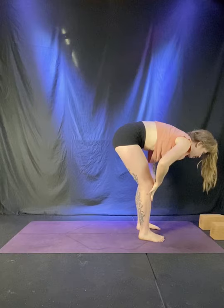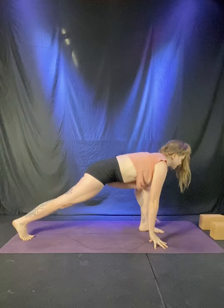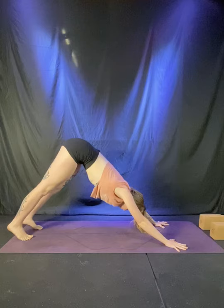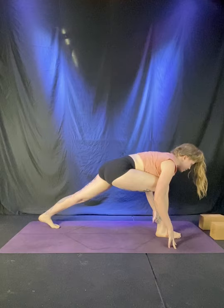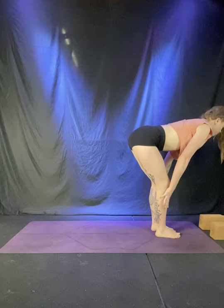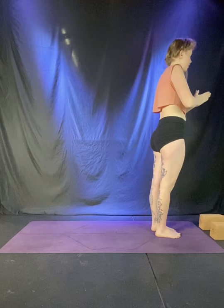Adding on. Inhale, reach up. Exhale, bend the knees and fold. Halfway lift, inhale, chest forward. Step the right foot back. Exhale to low lunge on the fingertips. Take one breath here, lift through the chest. Down dog — exhale, step it back. Plank pose, inhale, roll forward. Back to down dog, exhale, hips high. Right leg up, breathe in. Step up between the hands, exhale, low lunge — here again. One breath in, spine is long. Step to the top, exhale, fold. Halfway lift, breathe in, spine long. And fold, breathe out. Stand up, inhale, arms stretch high. Hands to heart, breathe out.